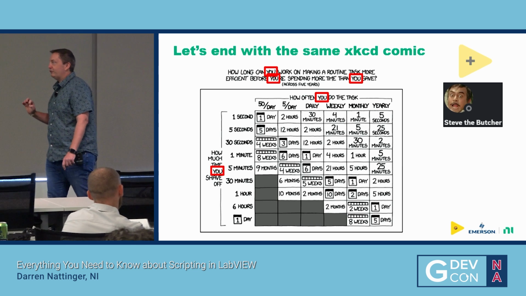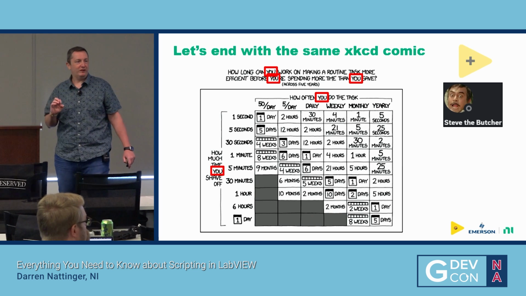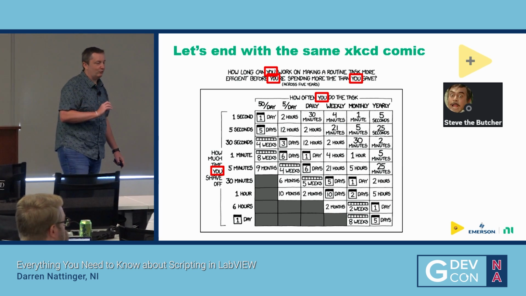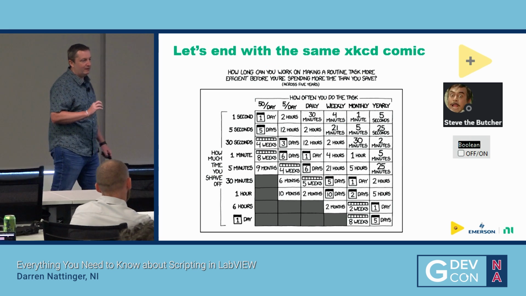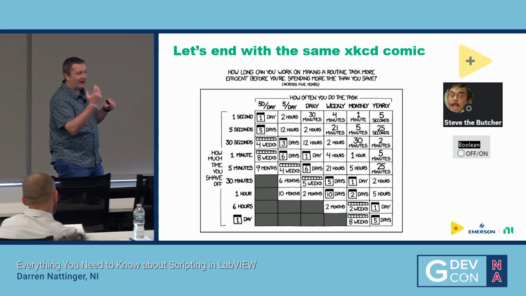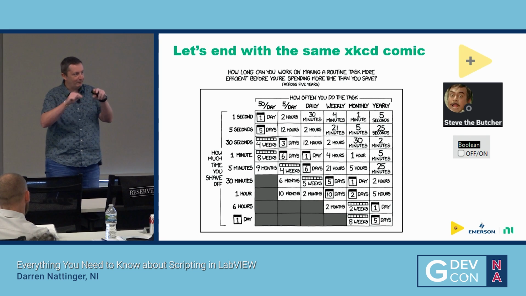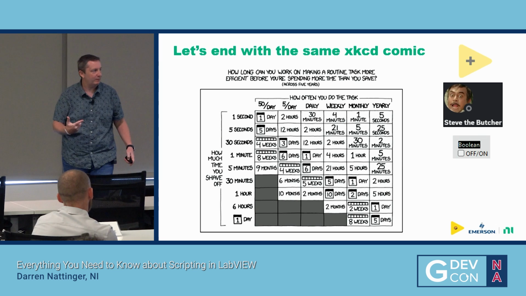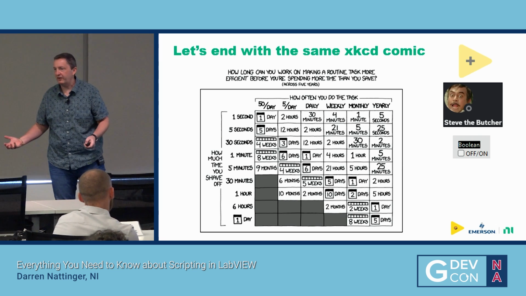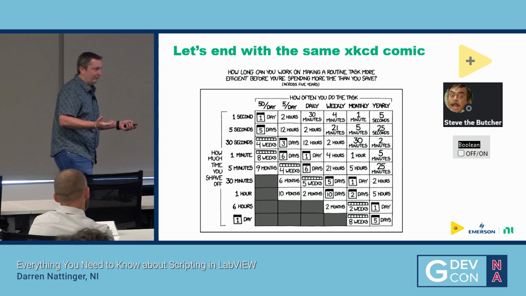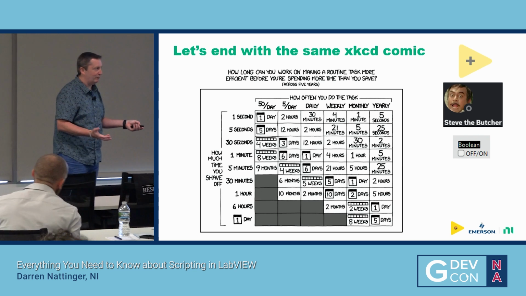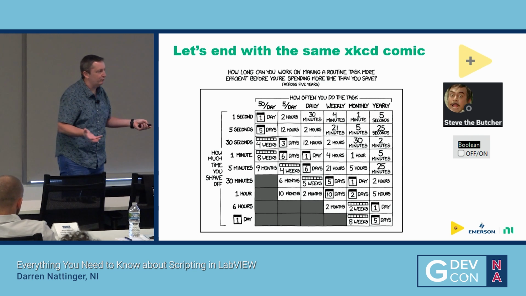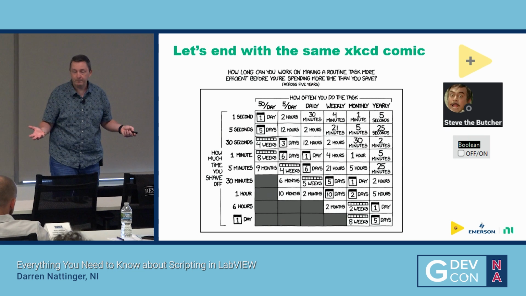So Steve posted on the LabVIEW scripting Discord, hey guys, you know what annoys me? When I drop a Boolean and it highlights the label text and I type in label text, but I also want that text to be the Boolean text, and I want to hide the label. I have to do that manually every single time. And he asked, is there a way to fix that? And I was like, well, there's not a built-in way to do that in LabVIEW, but you could write a right-click plugin.